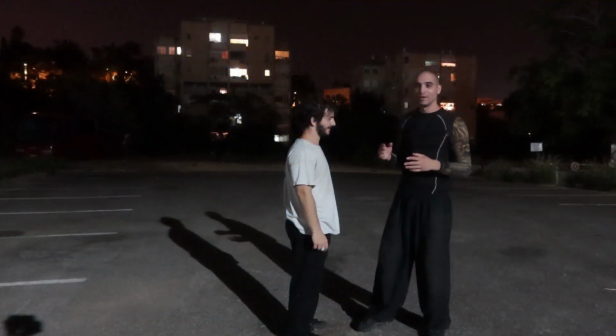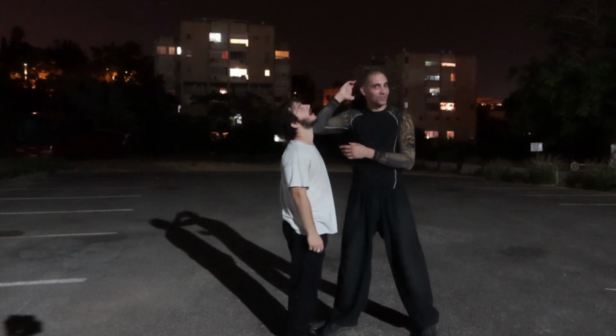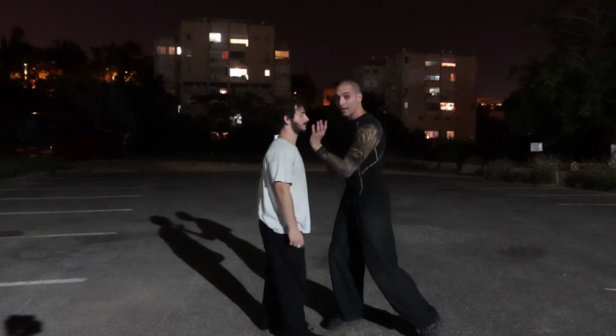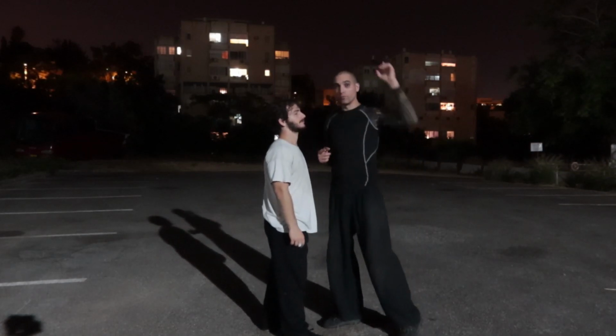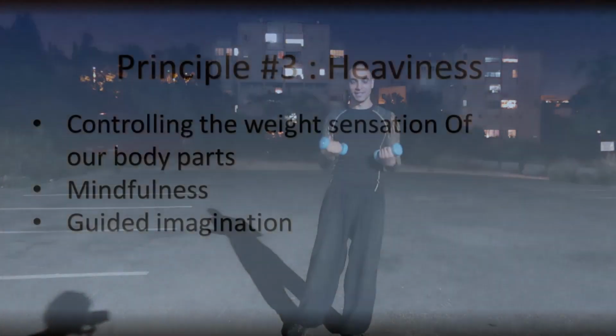We want to use short levers in short range. It's much faster and it also hits much stronger. Also, same direction, down, upwards, same movement. The next principle is heaviness.